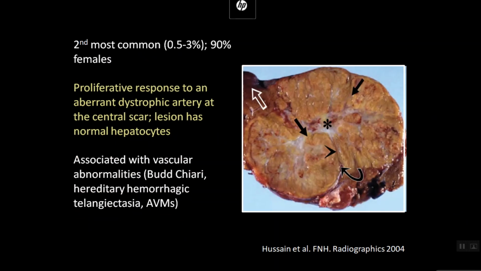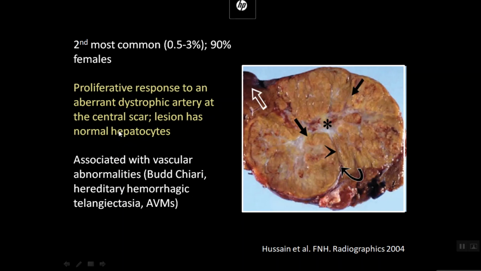Alright, so then we come to FNH. Everyone understood hemangioma. This is the most common lesion. You have to know everything about hemangioma. FNH is also a very common lesion. It's the second most common lesion, generally in ladies. It is made of normal hepatocytes. That's the main thing to remember. FNH is made of normal hepatocytes.